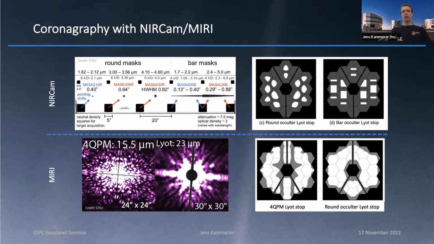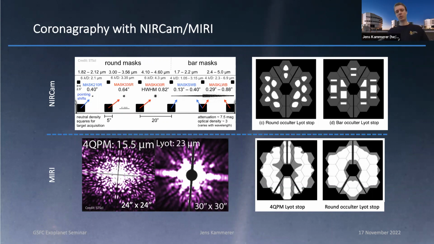Another thing that I think is worth showing here is the Lyot stop, sort of the pupil plane masks that we are using for these different coronagraphs, especially for NIRCam here. It's a very aggressive Lyot stop design, which only lets through about 20-25% of the light to basically make sure that you only get the very nice and smooth areas of the primary mirror and kind of avoid these regions where you have the gaps between the segments or where you get some additional diffraction from the secondary spiders. And the idea behind that is that by using only the best regions of the mirror, you can gain better contrast. But of course, on the other hand, you will lose some throughput, you will lose some sensitivity to faint sources by throwing away a large portion of the incoming light.